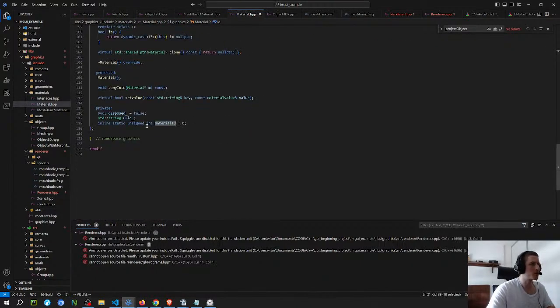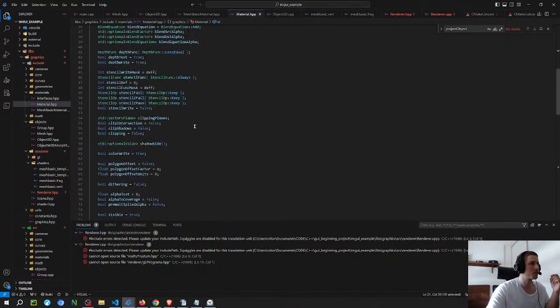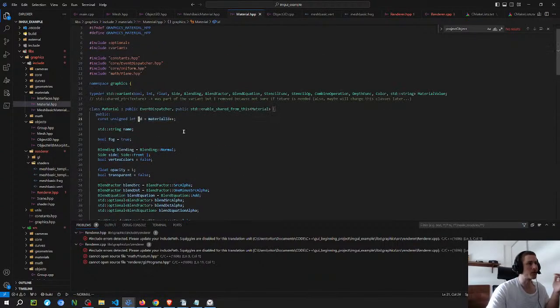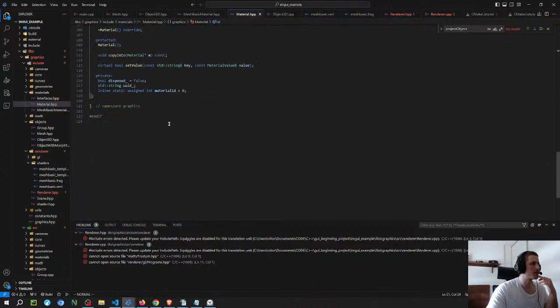Each class has this material ID, which is initialized only once during the execution of the program. And then the ID of each class is going to be that plus one. But it's kind of confusing, like, how does that work, because you're creating different instances of different classes? Maybe it works because this is the base class.